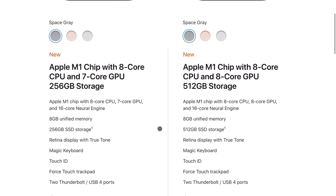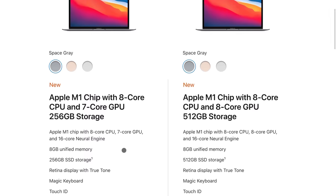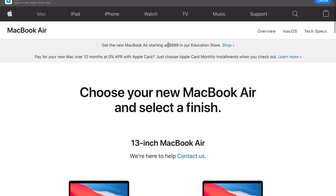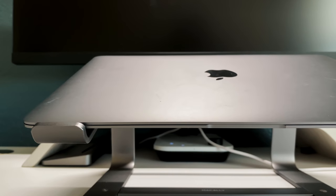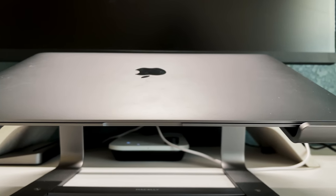The first thing we have to talk about is exactly which MacBook Air I got. I have the base model MacBook Air — base, base, base — and I got it through the Apple Education Store. If you don't know this trick, Apple's Education Store is open to pretty much everybody. You don't need a .edu email, you don't need to be a teacher or a TA. They either take $100 off main devices or add in free AirPods depending on the promotion. I got the M1 MacBook Air for $899 — the 8GB RAM variant, 256GB SSD, 8-core CPU, 7-core GPU, and 16-core Neural Engine.